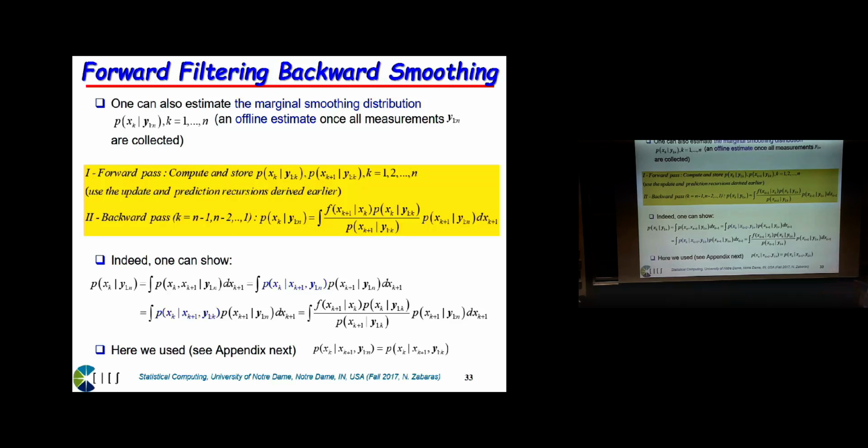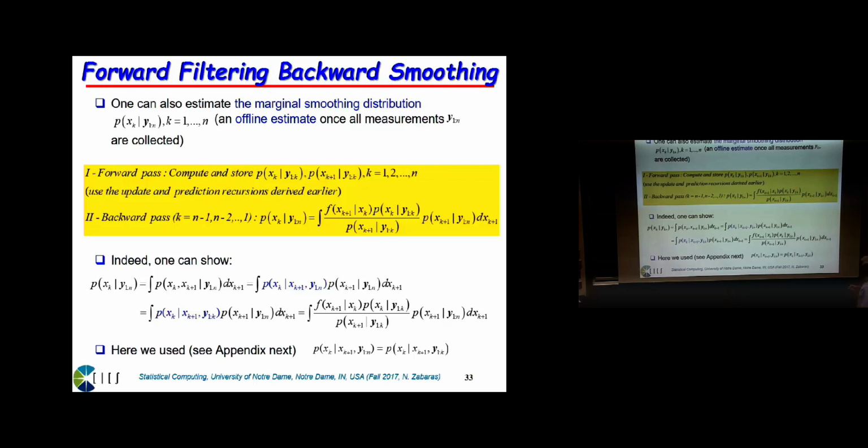So the calculation, I'm not going to prove it because it follows similar things with the forward calculations, but it requires two things. It requires that you do a forward calculation similar to what we discussed in the previous algorithm. So you go forward from time 1 to time n. You compute this marginal at each time k, given the data up to time k. But also you do a prediction one time ahead, given the data up to time k. And we gave equations on that.